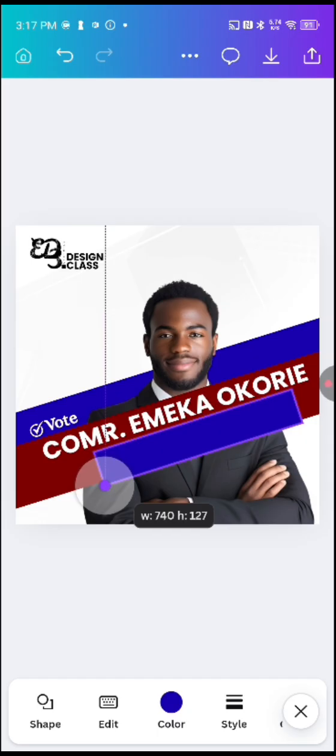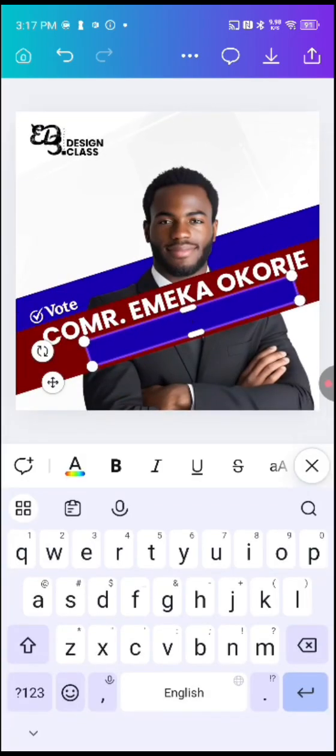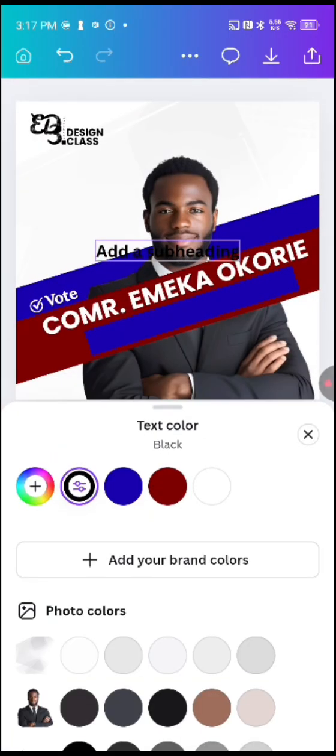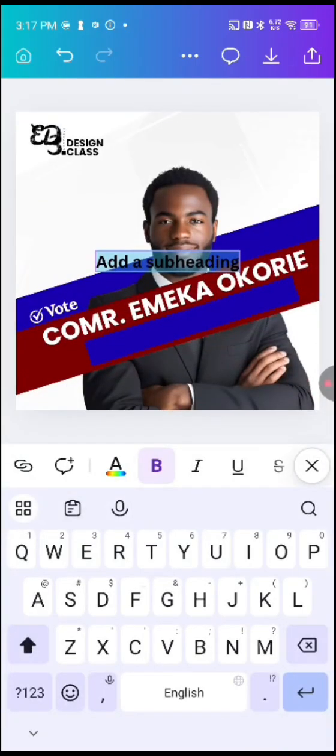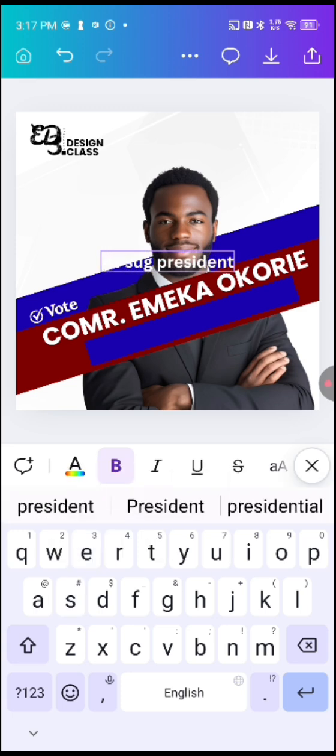Okay. Once we have carried everything we want to put, we're going to type a text subheading again. Let's change the color before we go. Should we use white? Okay, let's use white. As SUG president.